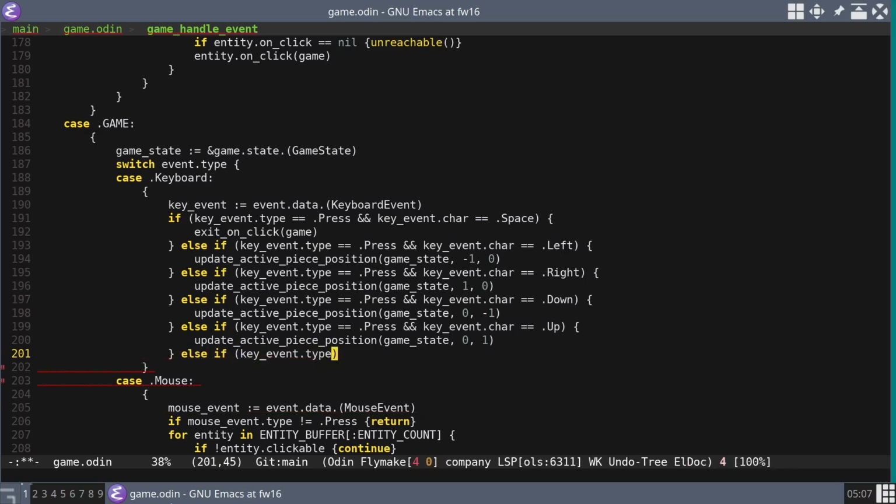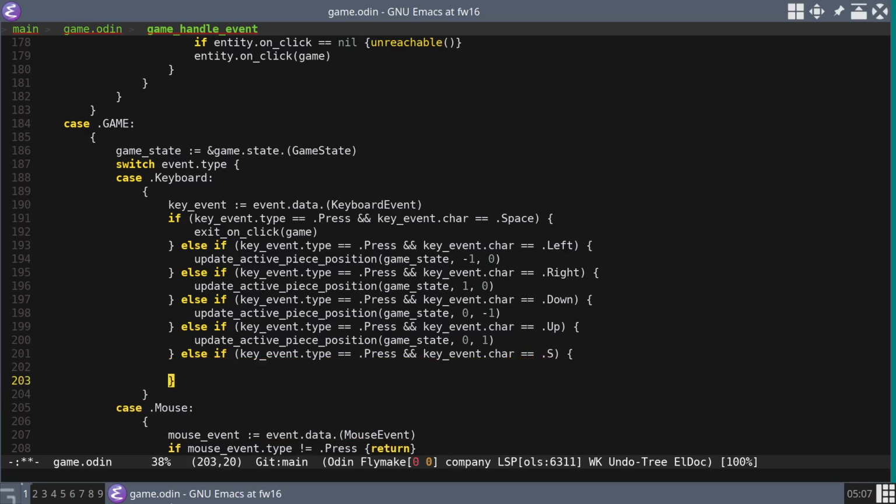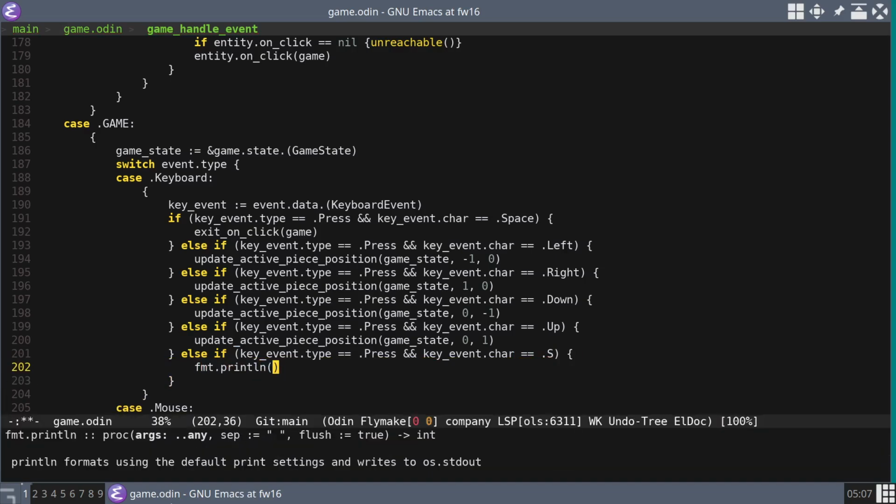if key event type is press and key event R is S. For now, we'll just print, so format print line on an S. Oopsie daisy, what's going on there?